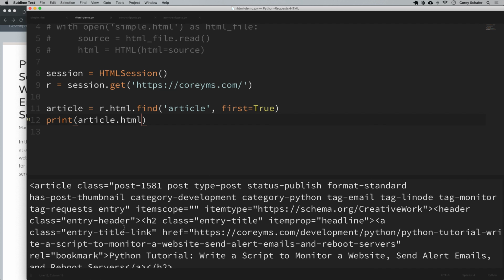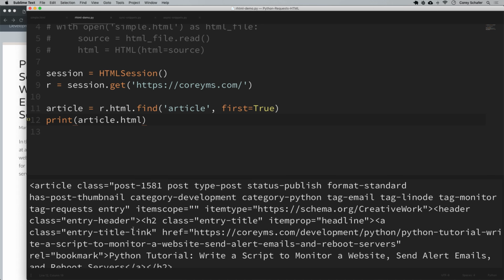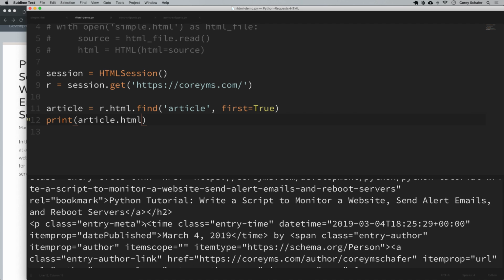Now, I've actually liked using this library more than Beautiful Soup, but there was one thing I liked about Beautiful Soup that I haven't been able to find in this library, and that's some sort of prettify or pretty print method. I don't think that this library has anything that will print this HTML out nice and neat, but if it can do that and I've somehow missed it, then just let me know in the comment section below, because I think that would be some good functionality. So this isn't the neatest HTML here, but if we read through this, then we will be able to see that it's the HTML from that first article.